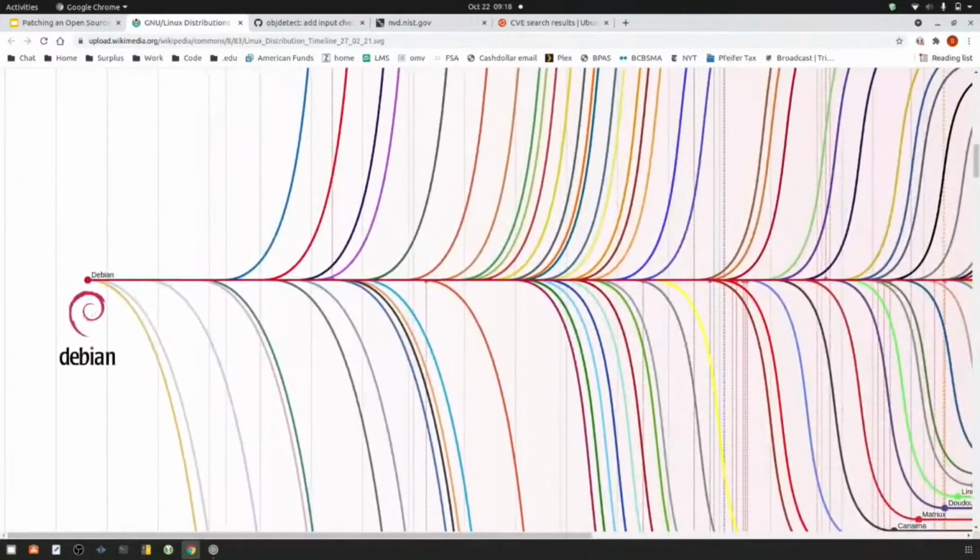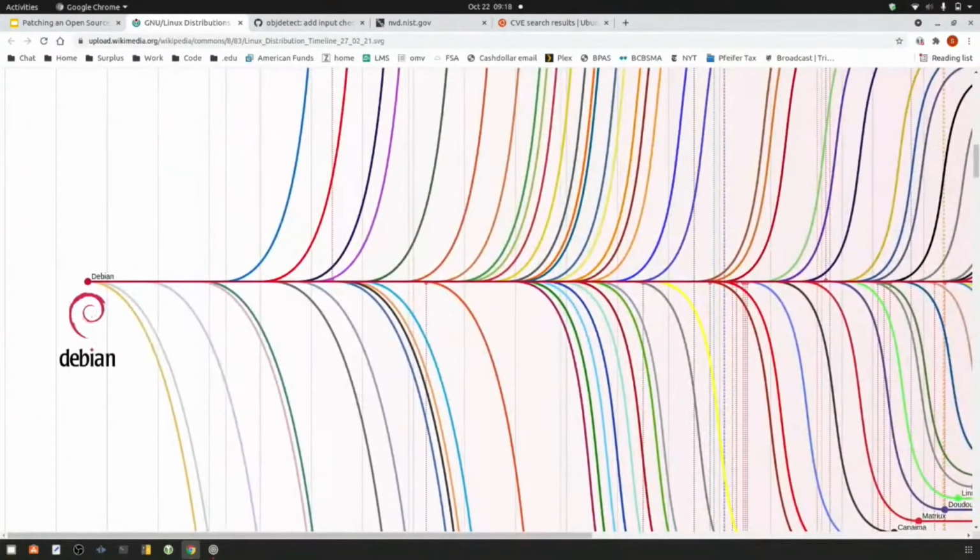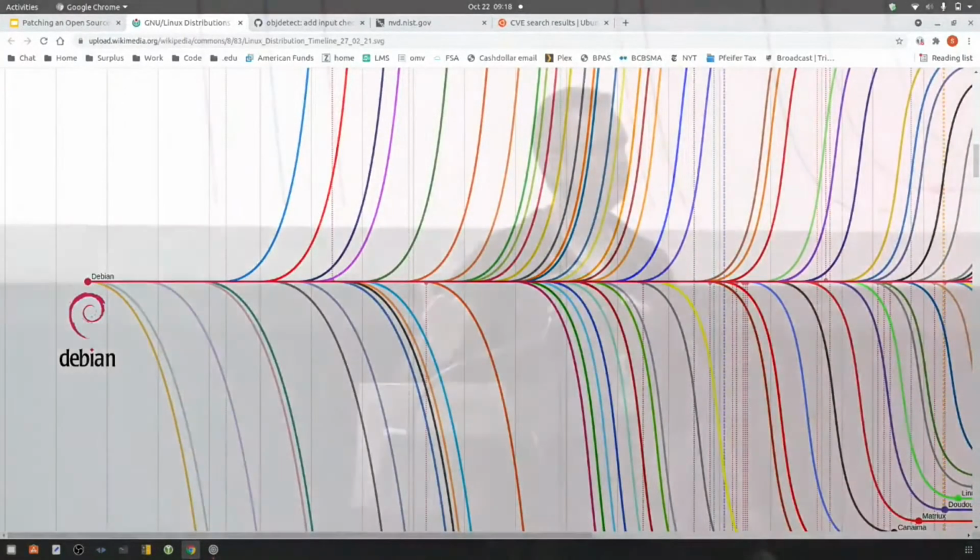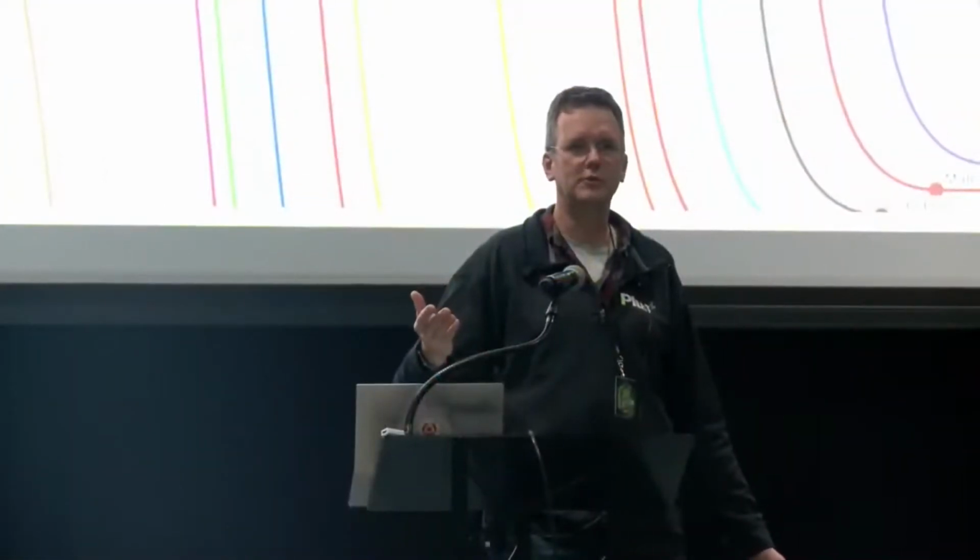We're going to talk about how Ubuntu happens. A lot of you probably use Kali Linux. Do you know who Kali's upstream is? Debian. So we'll find Kali on this chart, and its upstream is Debian, and so Kali will get updates from Debian.